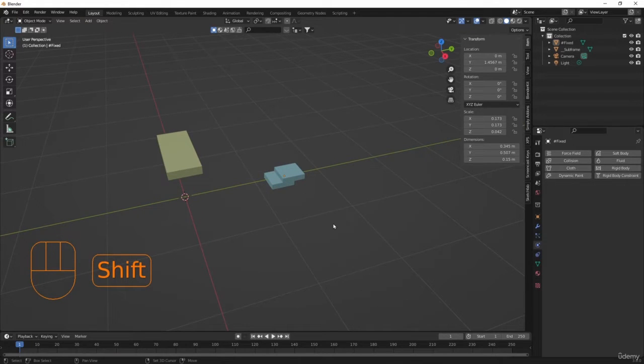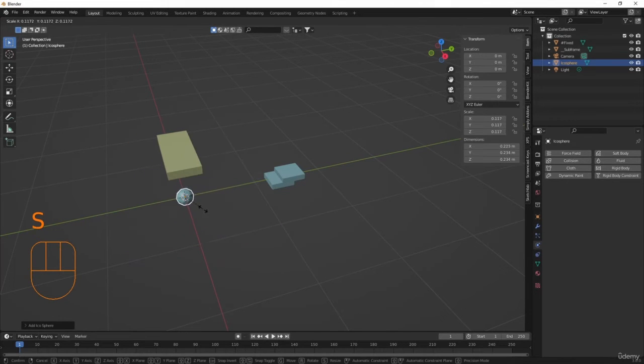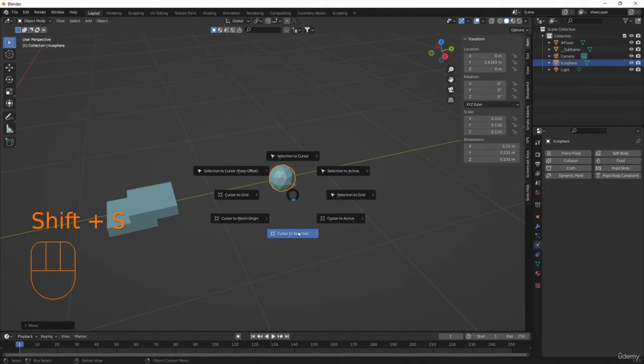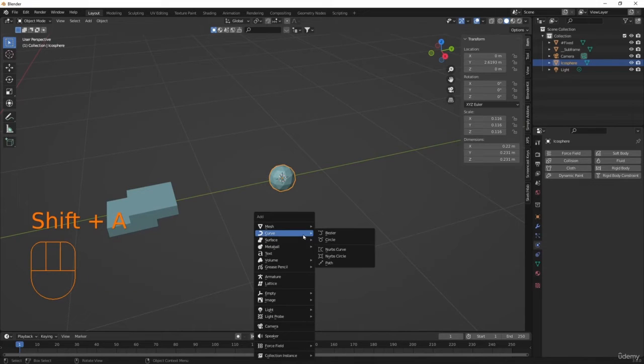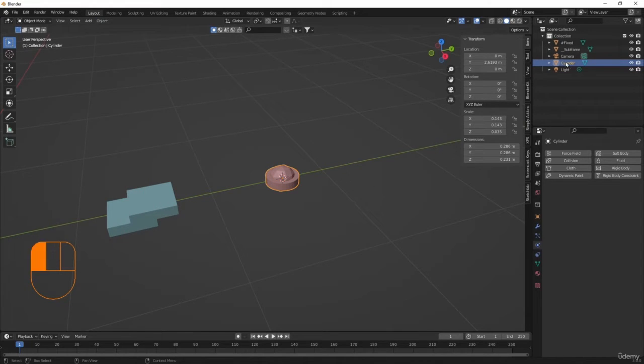So when I make a ball joint, I like to make it with a sphere. So let's make an icosphere. I'm going to scale it down some, move it along the Y, about right there. And then I'm going to move my cursor to that object, and then I'm going to make a cylinder on top of that. So cylinder, I'm going to make it a little bit bigger diameter, and then I'm going to scale it along the Z like this. So there is my ball joint. So I'm going to join it together, and I'm going to call it hashtag ball joint.